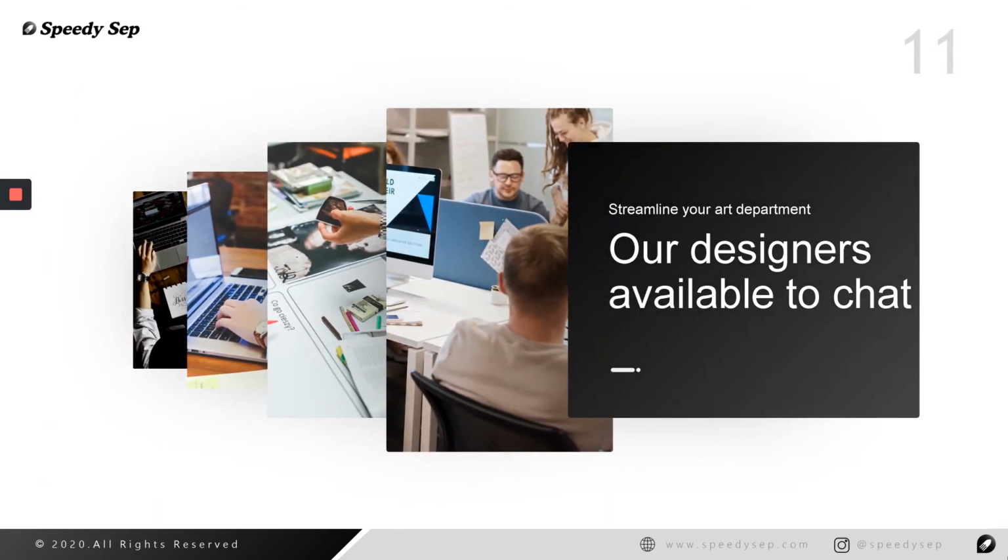Another thing we're going to set up with you is a chat group. We like to use Skype. If you want to use something else, you can advise us what you like to use. But we prefer to use Skype. We're going to assign you one designer and another administrative person to be available in the chat group. So we want you to feel like we're sitting in your printing facility. So every time you need something, you can chat with your designer. If you need something quickly, we can adjust it, send it quickly to you. If you have a rush job, just let us know. We're here to service you, and we're here to service you fast.